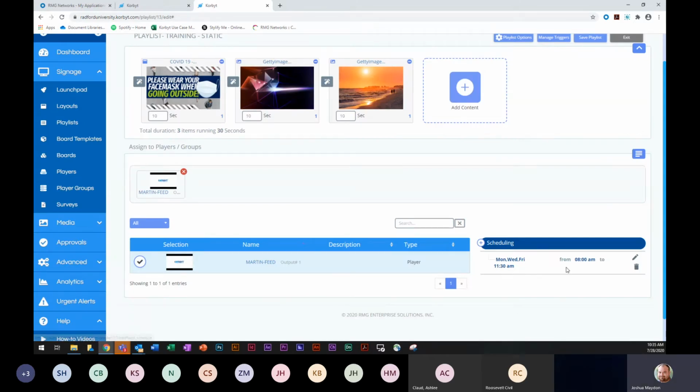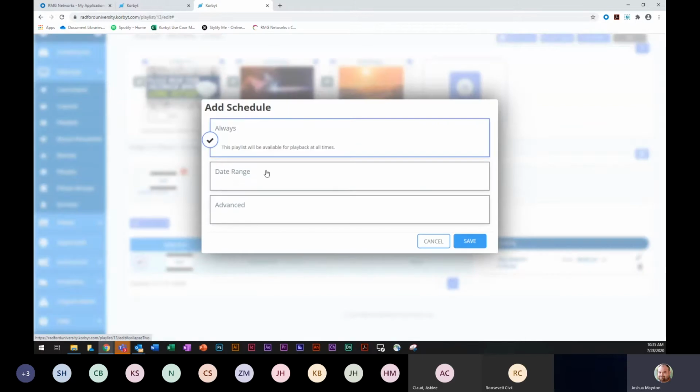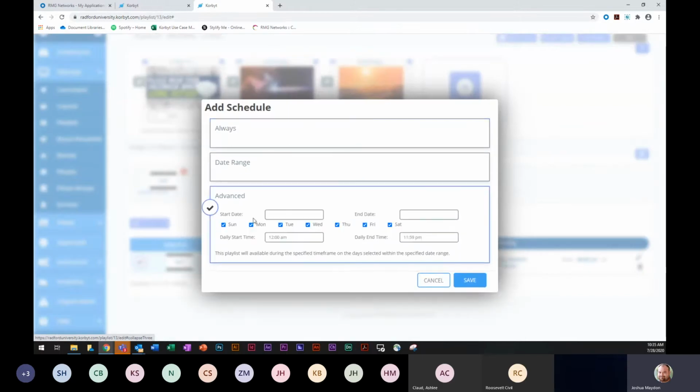But you can also add multiple schedules to a playlist. So you can come in here and now, in addition to Monday, Wednesday, Friday, I want to do Tuesday and Thursday. Maybe it becomes afternoon content.